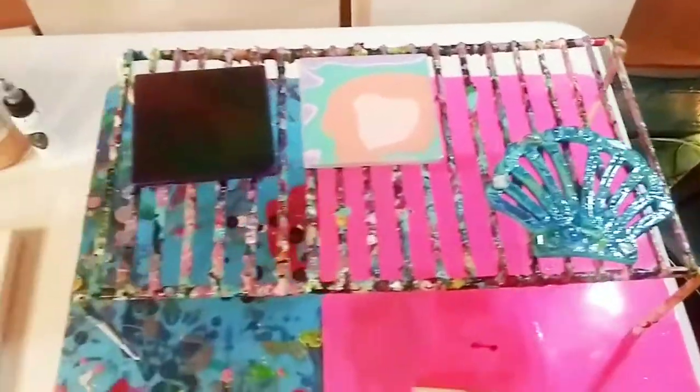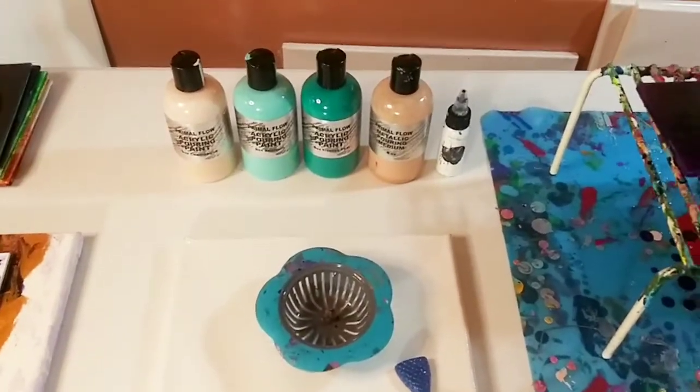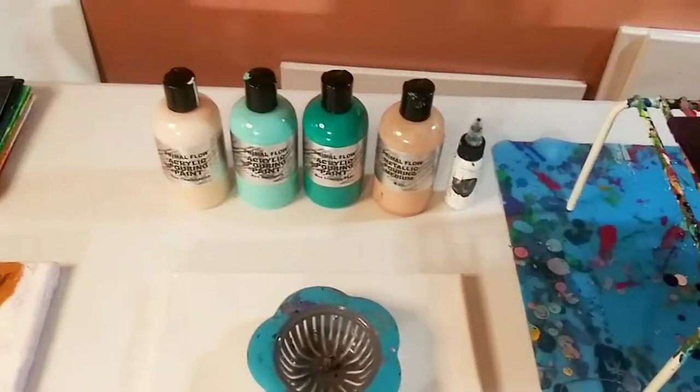So that's it. So let's get started with Stacy and Nicolle from Artsy Fartsy Lovers' beautiful mermaid-inspired pour today.